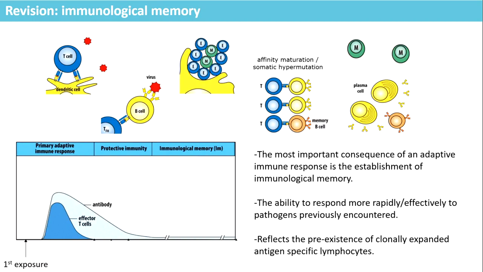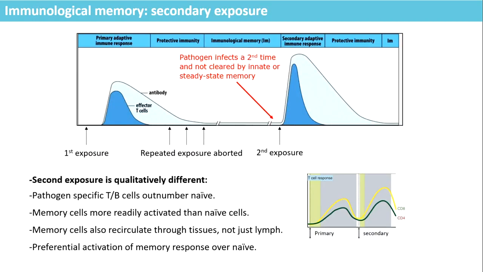So what happens when we have a second exposure or a second challenge? And that's what we can see here. After our first exposure, we still have high levels of antibody. These are good at neutralizing if we encounter that infection again. So that's why I've called it repeated aborted exposures, because you get infected, but you've actually got neutralizing antibody, so it never takes hold.